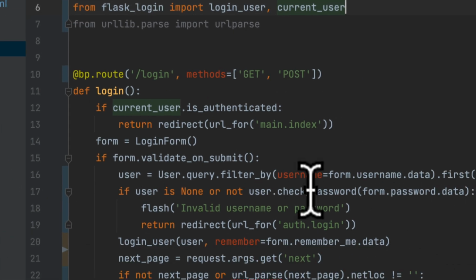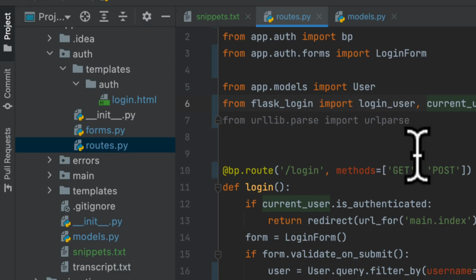because when we are calling this page, we are only interested in authentication. We're only interested in logging in and registering. We don't care about the logout. The logout should be inside the main blueprint where the index is, so that if the user wants to log out, we can call it.